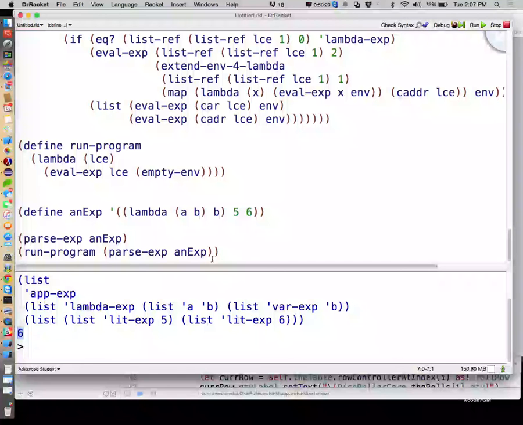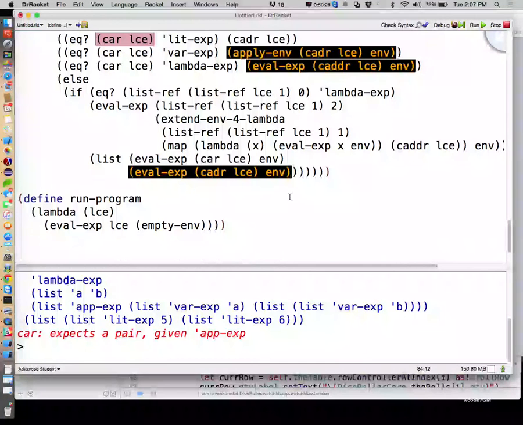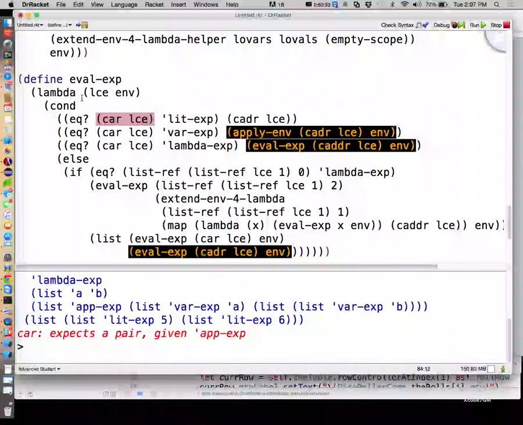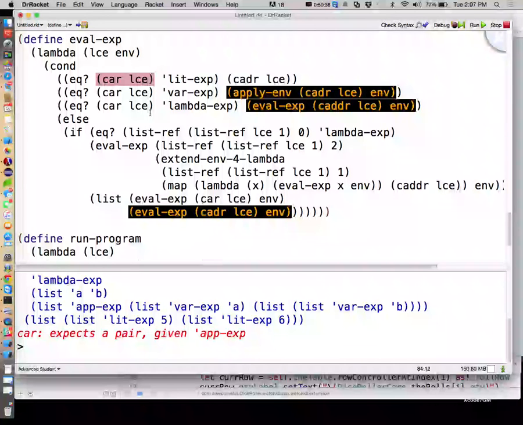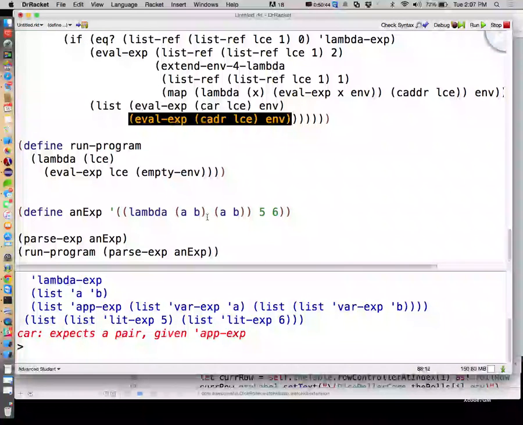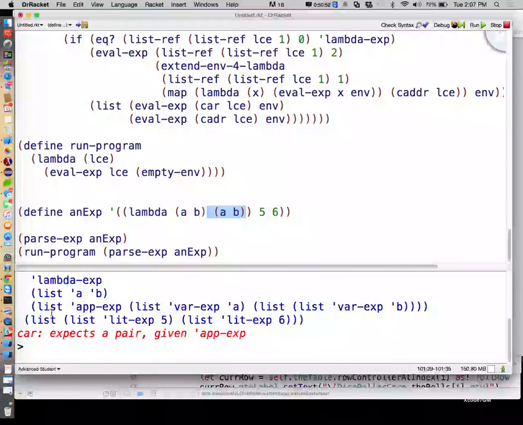Okay, so now, let's see. You wanted to create a body AB like that, Curcio? Yeah, see, I don't think we can evaluate that because that's in our eval-exp. That's if we're looking at a car who's not a lambda. So right now, inside of eval-exp, the body is actually an app expression, right? That's what that guy is. Oh, he doesn't even get parsed as an app expression, actually.